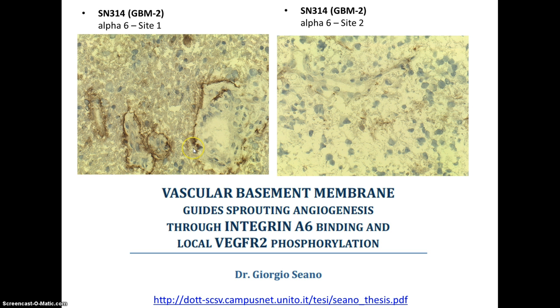But anyway, the alpha-6 integrin staining is detected only in site 1 and really not at all in site 2. I think you'd have to agree that this is nearly a complete negative stain. Hard to say if any of these little spots are truly positive, but not as distinctive as this for sure. And based upon this dissertation that I found, integrin alpha 6 was associated with angiogenesis, so that seems to be very supportive.